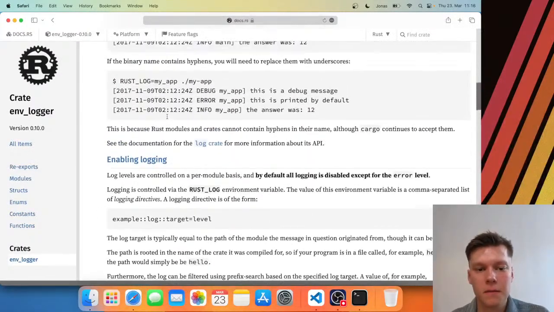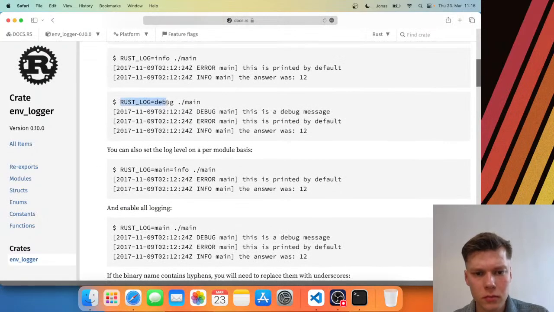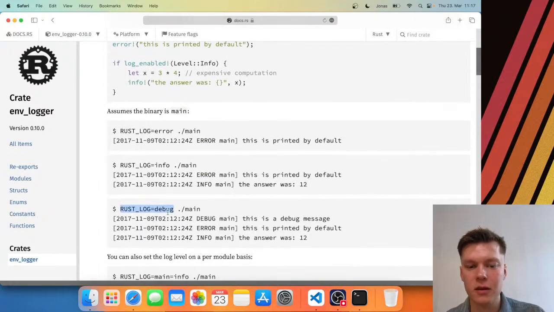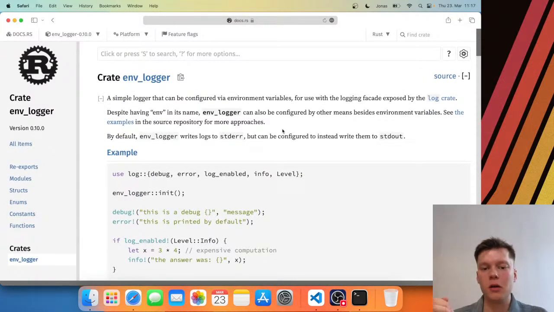But in the simplest of cases, you just have a log level, and you set it to a log level, and it will only print the logs that are less verbose. If it's debug, then it's going to print debug logs, info logs, warn, and error logs.